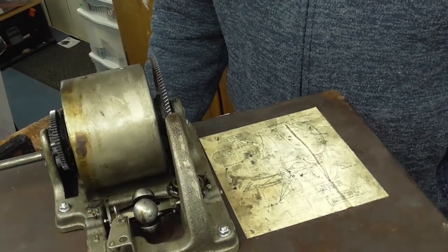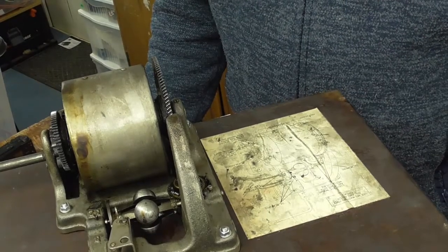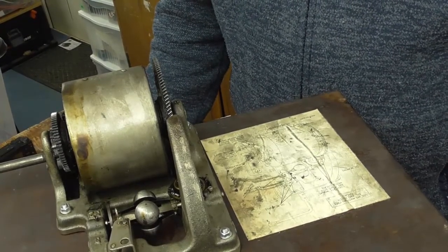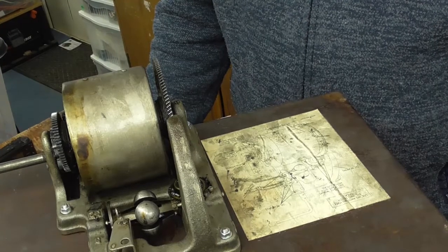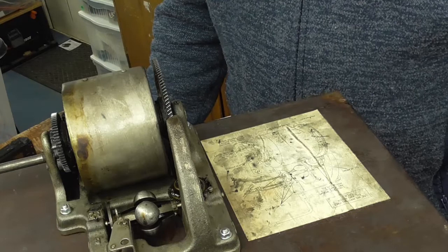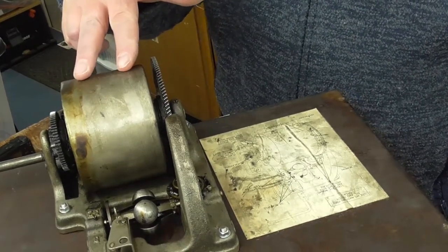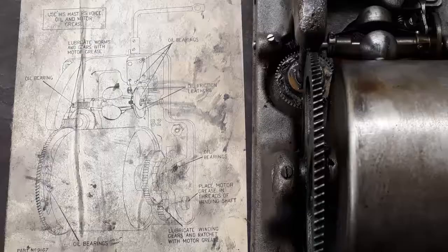Hello again. Today I just wanted to have a quick look at my HMV 32 motor that's come out of my HMV 162 gramophone. It's a fairly conventional motor. It is a twin spring in a single barrel, which is a bit odd. It's got a nice oiling diagram here.